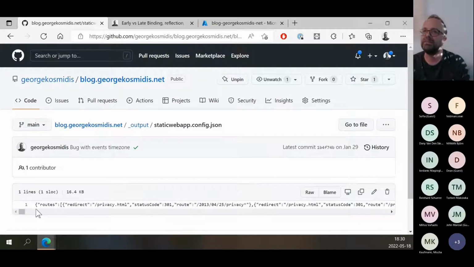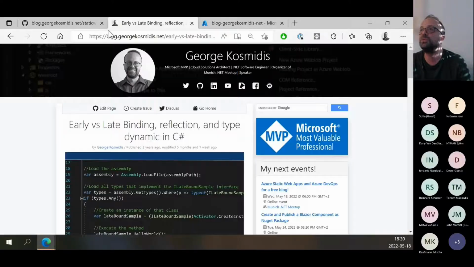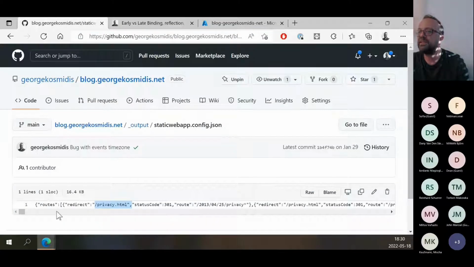Why is this here now? You might not need it, I don't know, but I migrated from WordPress to a static page, and everyone who was visiting this page in WordPress was using this approach, and now they had to visit this approach. So what I had to do, since I changed my domain name to point to the new static app, was handle search engines and actually people that were trying to visit. Let's go here.